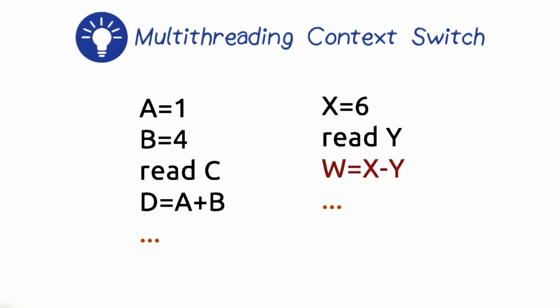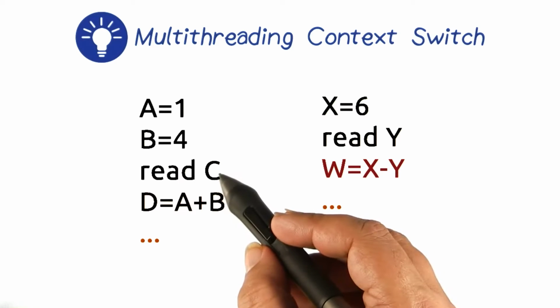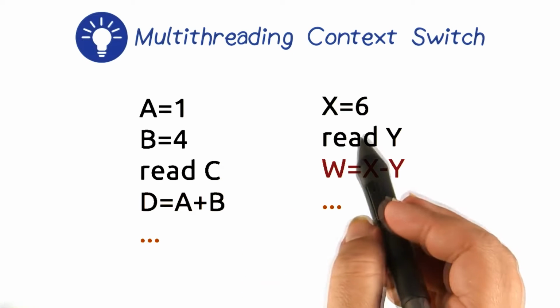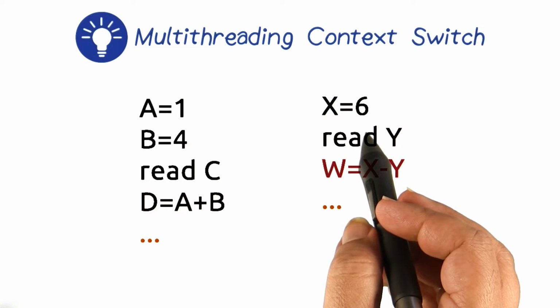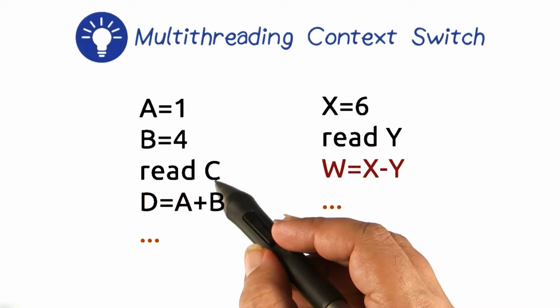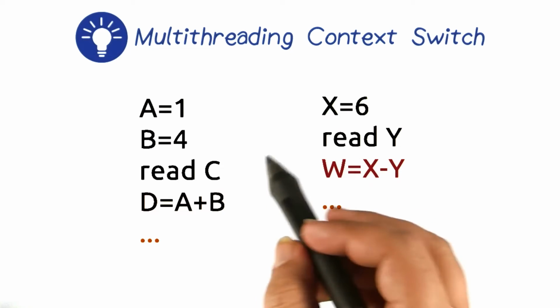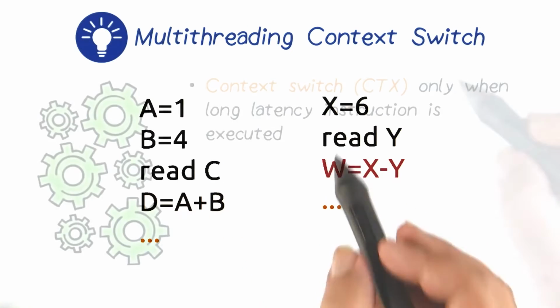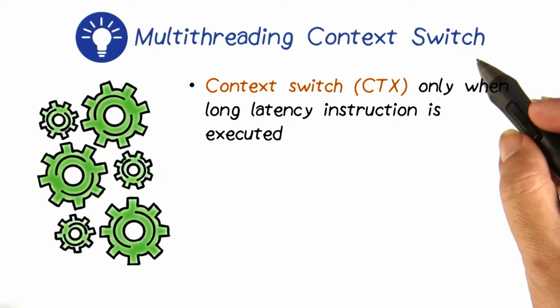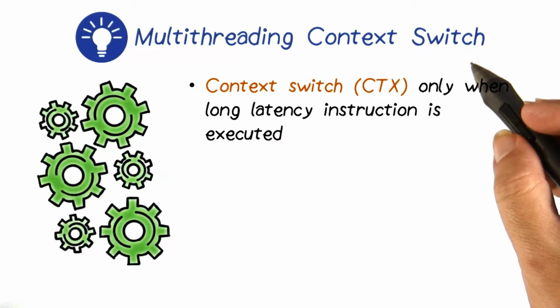So you can see here that the moment the read or write operations are encountered, the thread is descheduled and the other thread is scheduled. So useful work is done during the load store operations in network processors, and that's the way the latency is hidden. So let us understand the context switch instruction in general in the network processor.